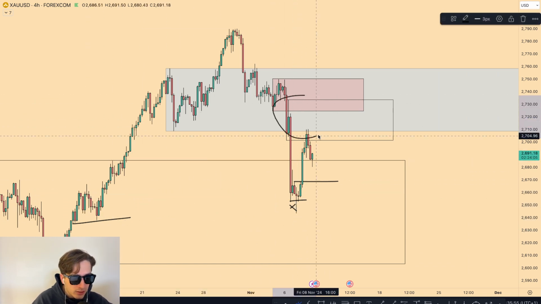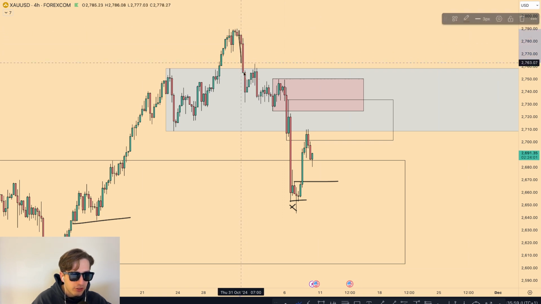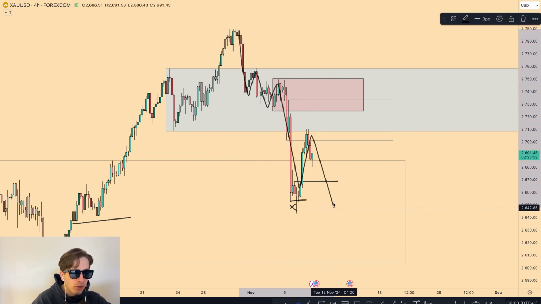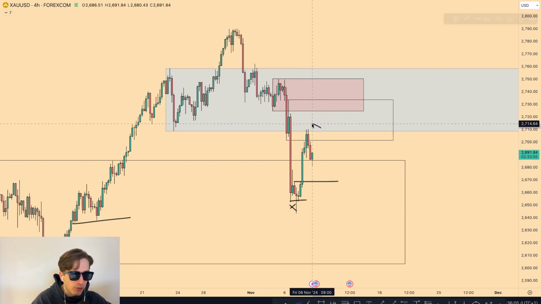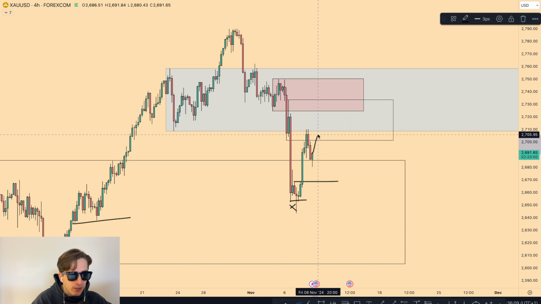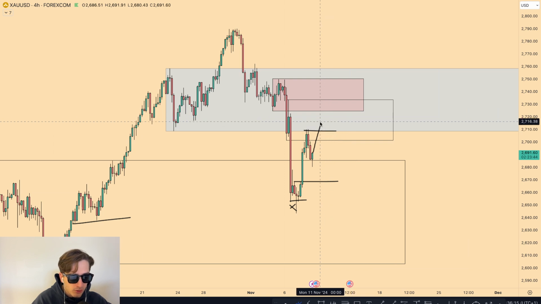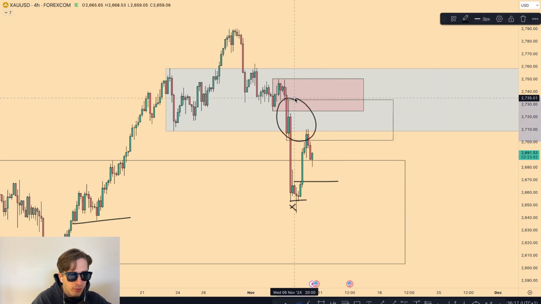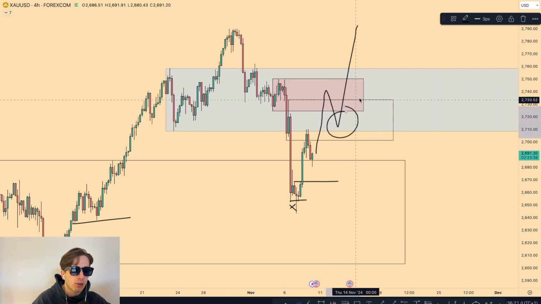For now, we're back inside supply. Overall momentum on the short term is definitely still in towards the downside, so I am not interested in buying from this level. Over here you had a nice buy, but this is now not a good buy anymore in my opinion. I would wait. If you're interested in sells, maybe wait for one more swipe of the highs and then look for bearish confirmation, for example, a market structure shift. If you're interested in longs, wait for this supply zone to get broken, then look for the retest, and then look for a long over here.